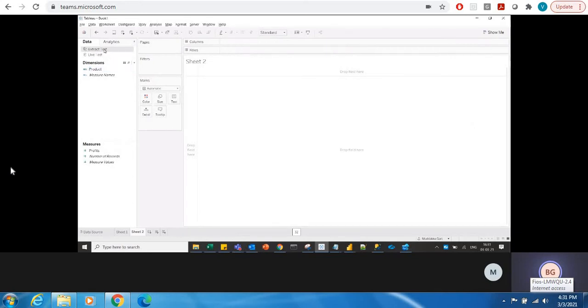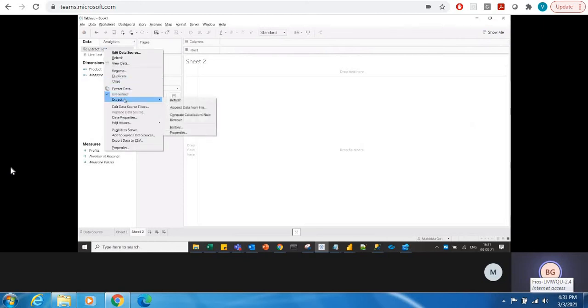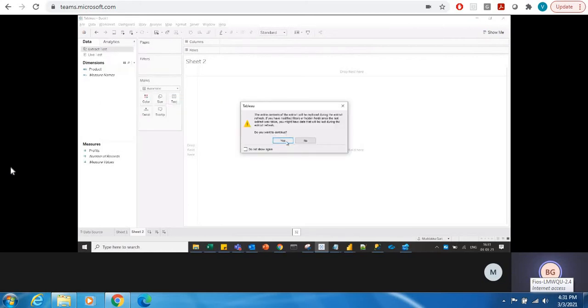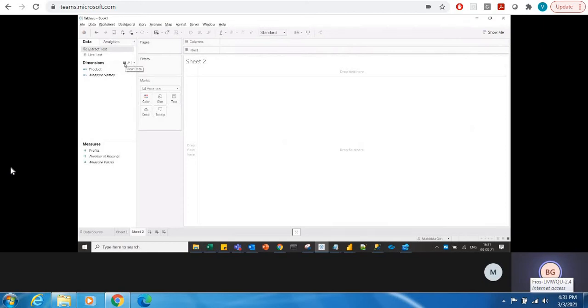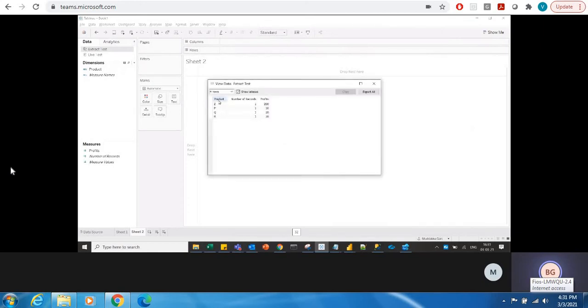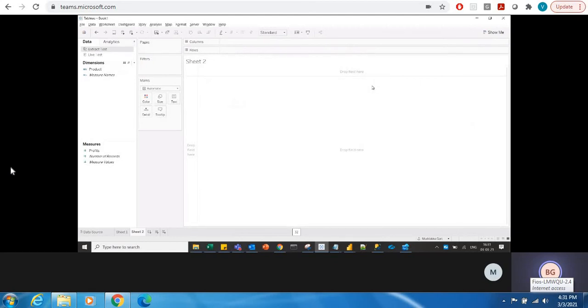So how to do that temporary file refresh? Like extract refresh. Go to the extract option here, do the refresh and click on yes. Now that is refreshed. Now you see the data. See, X and Y are not there. So Z, P, Q, R. Okay, so this is how the live connection and the data extract connection work.